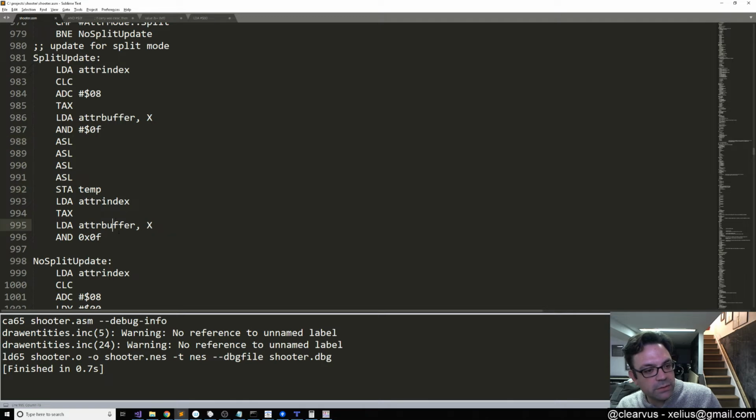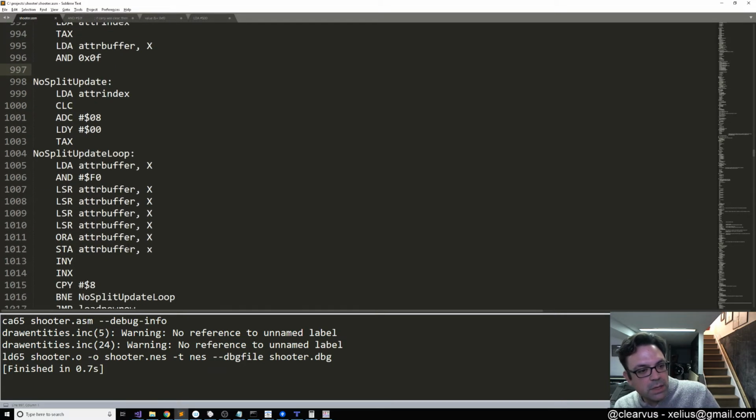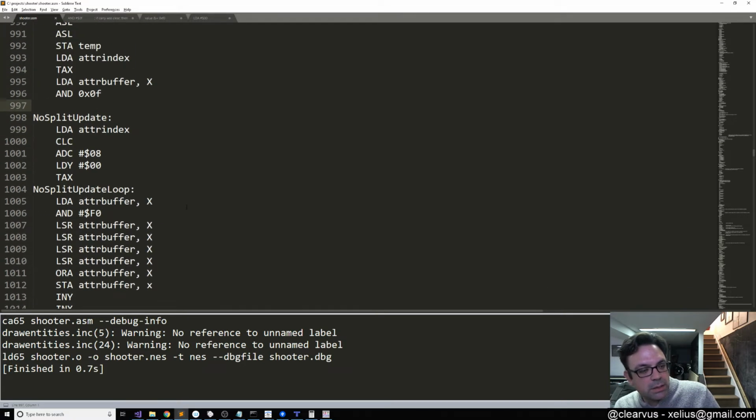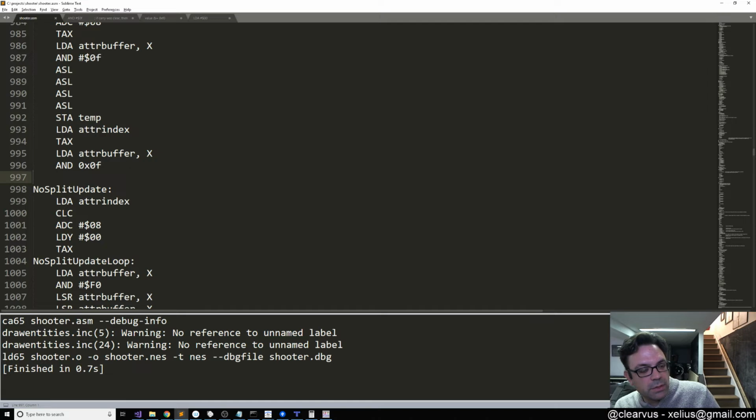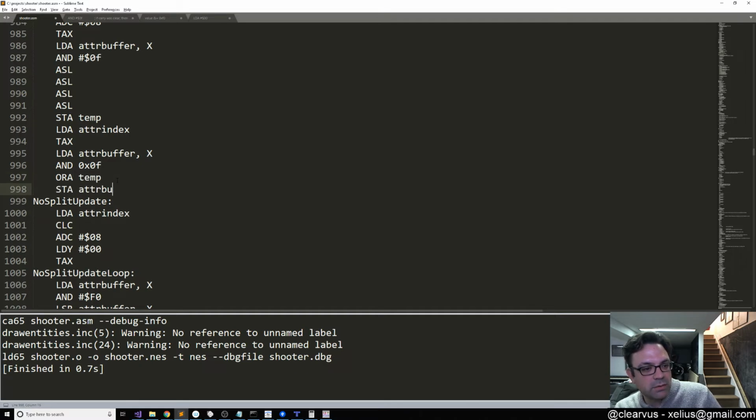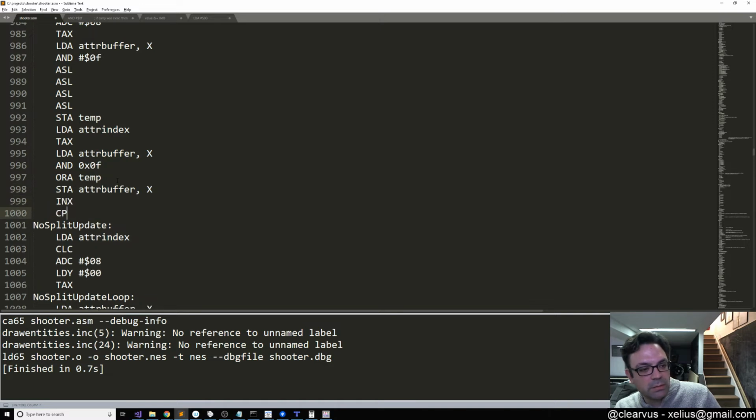We're going to store it so that we can OR it against the value. So we're going to AND that to get rid of the upper bits. Then we're going to OR that against temp, and then store that back into attribute buffer X. And then we're going to increment X, and then compare X to 8.